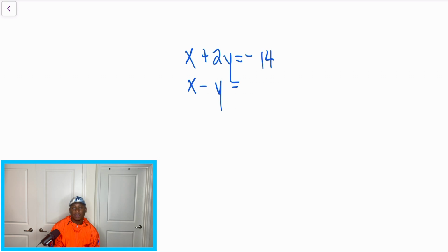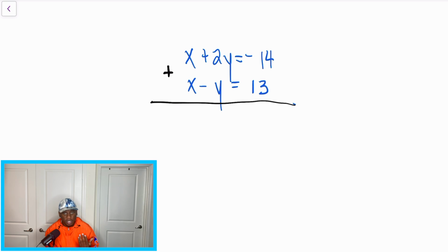All right, so now when I look at this, we're talking about elimination. What we're basically doing is combining these two equations, adding them top to bottom just like that. And what we want to do is get rid of one of our variables, either x or y. So I'm going to try to explain two situations. To cancel it out, guys, they have to have the same number in front of the variable, but one has to be opposite, one has to be negative. That's the only way we could get to 0 and cancel it out.